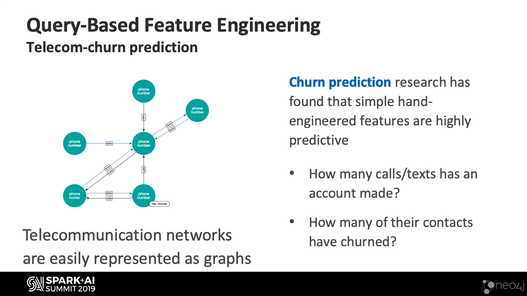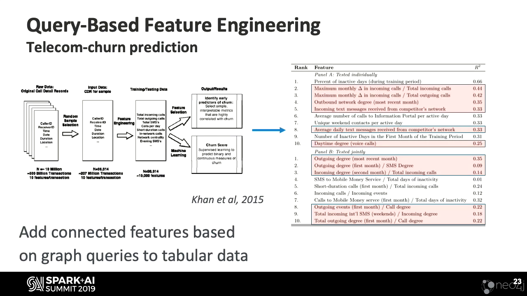And you want to use this graph to ask simple questions like how many calls or texts has an account made? How many calls or texts has a second degree neighbor, or 2 hops across the graph, made? How many of my contacts have left in the last month? How do I step further out? This is actually a really natural use of graph. There was a really good paper from 2015 where they had a full telco data set. They had who was churning every month, and they were looking at what features we can engineer in the graph.